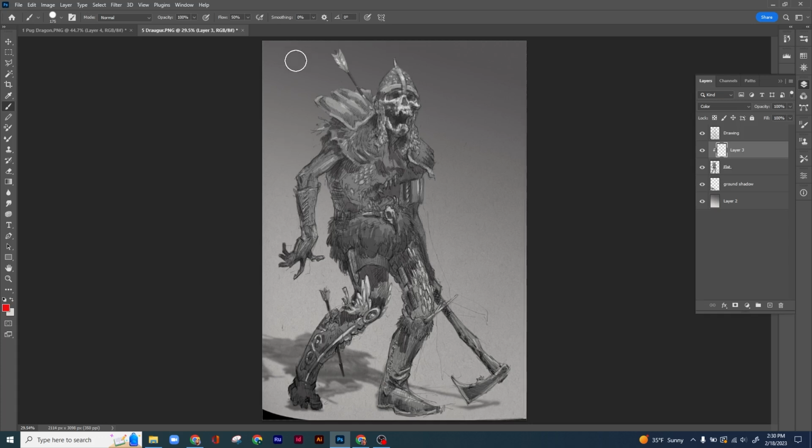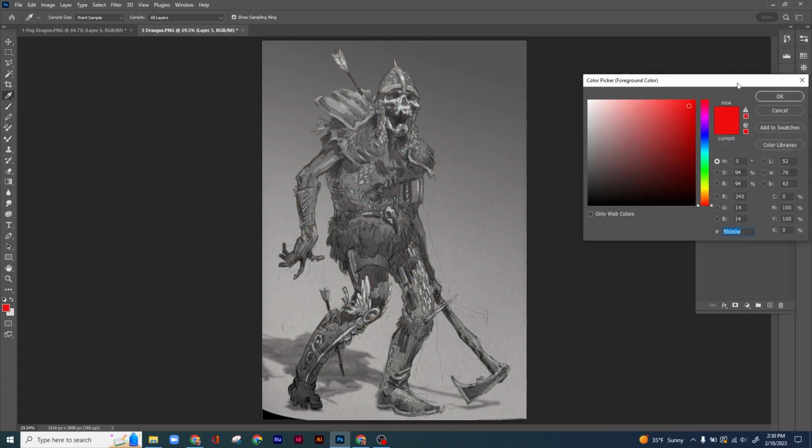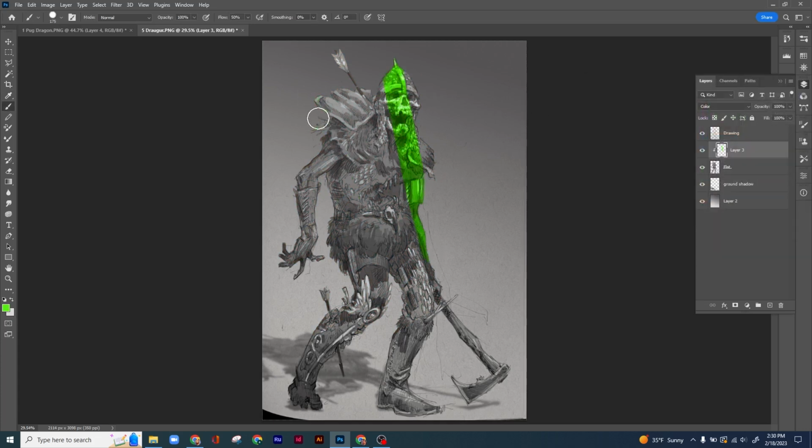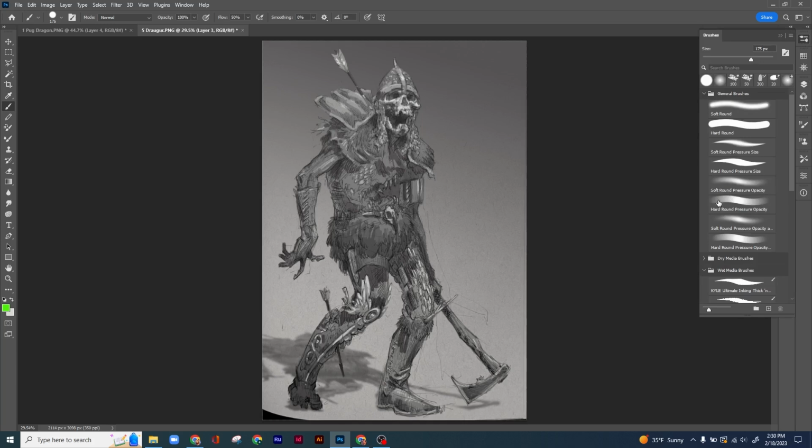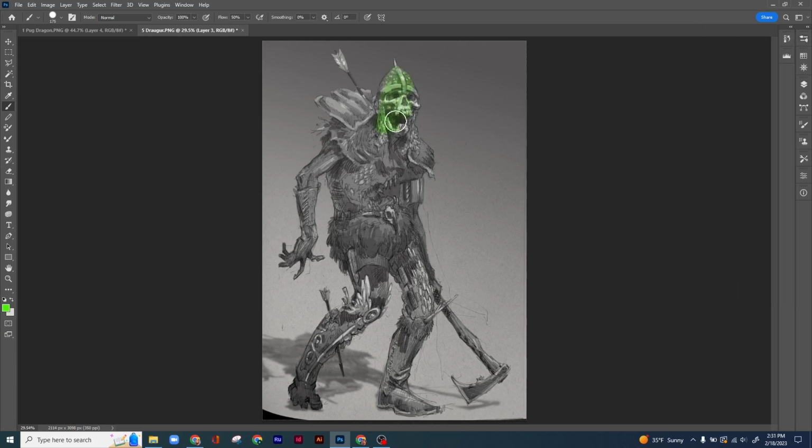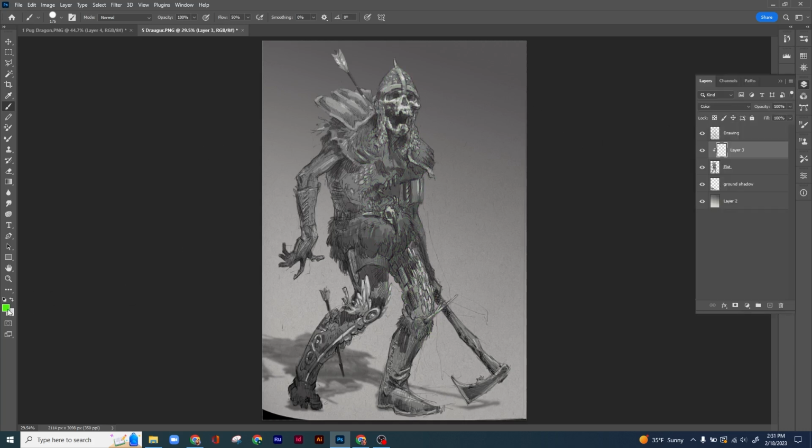So you're going to see I'm going to paint with some red first, then I'll paint with some green. But a color blend mode puts color on top of a grayscale and will only respond to that. And it basically gives you different colors. So I'm switching to a brush that has a little bit of softness so that if I have a soft touch, it doesn't paint very hard. And if I want to make it stronger, I can push down a little bit harder.